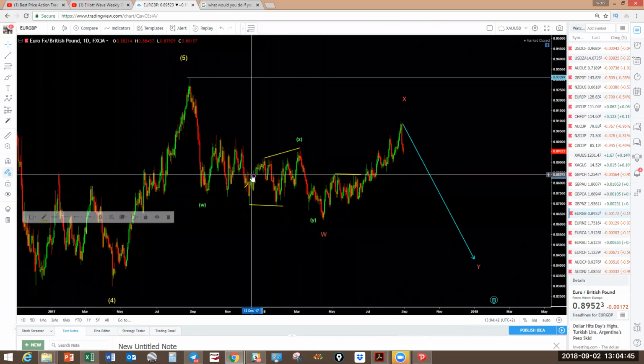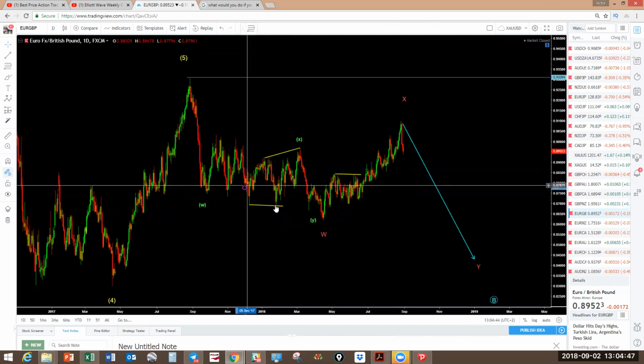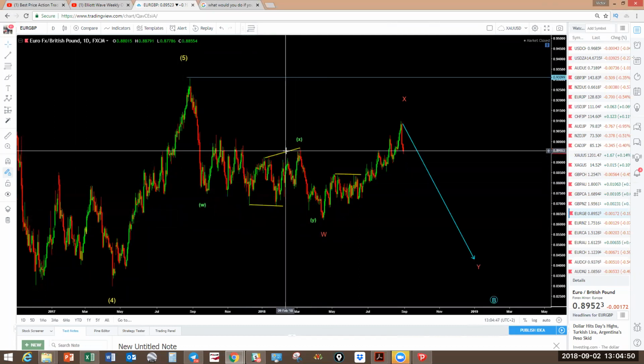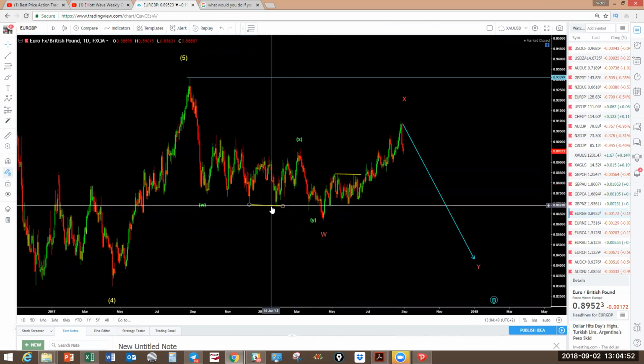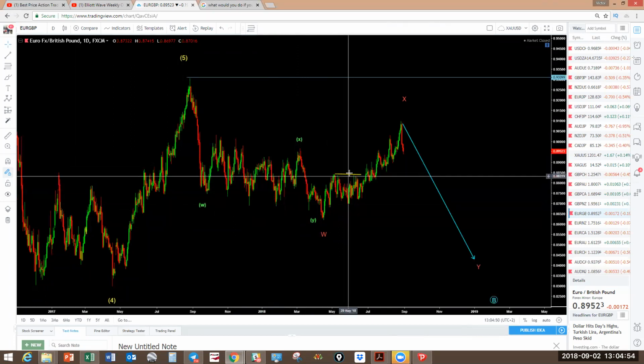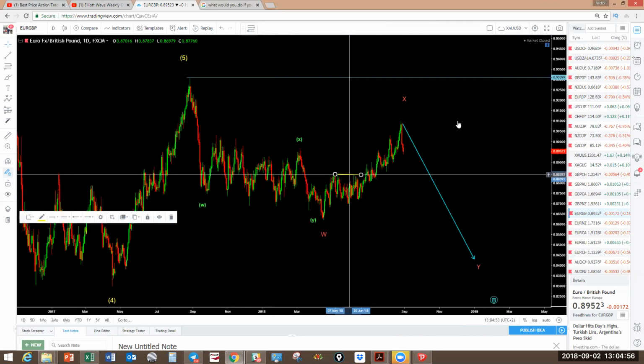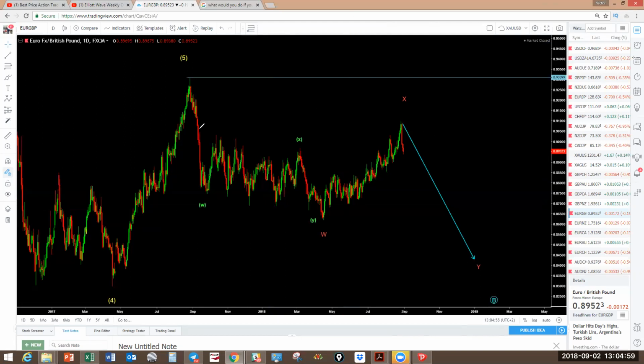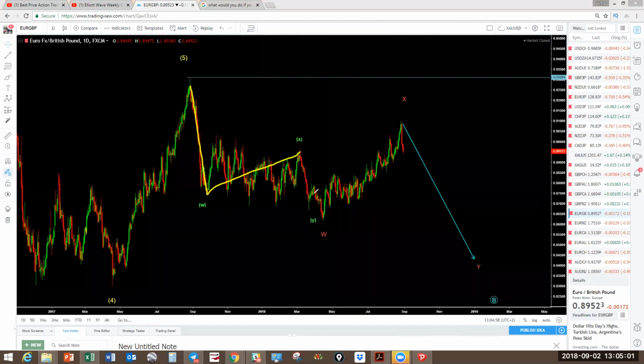It has been a very confusing structure on this one because even though you got more pieces of the puzzle, it just kept getting more and more confusing. Now it looks like we've got a clear structure. It's a clear three-wave structure like this one here. You've got a three-wave correction, and now you're getting this X wave correction. Now you're getting this passing move for a possible move to the Y. So if you get a corrective structure on this one, on Euro Pound, you may be coming all the way down to at least this level.